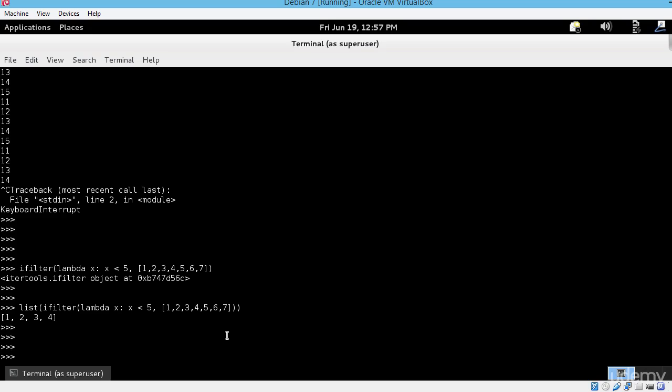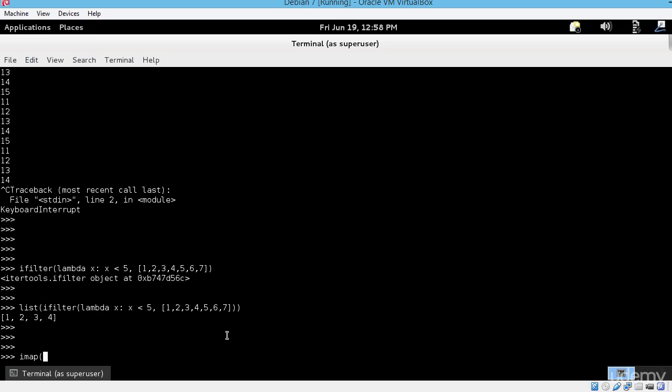Now let's look at another function, imap. Imap is another function from Itertools and works very similar to the map function we saw in this course. It simply takes a function and a sequence as arguments and applies that function to every element in the sequence. Now if you look at this the other way around, you can also say that imap takes every element in the sequence and feeds it as argument to the function. Let's do a small test.